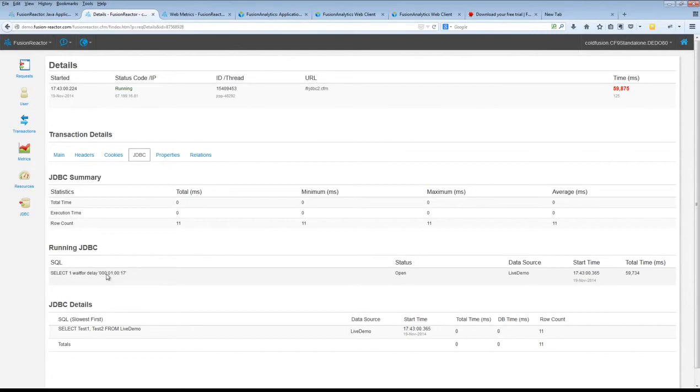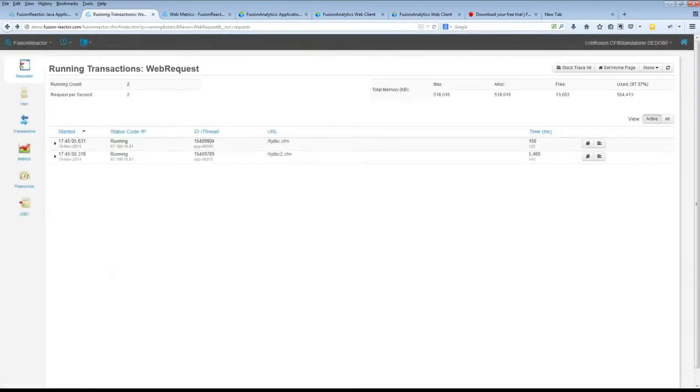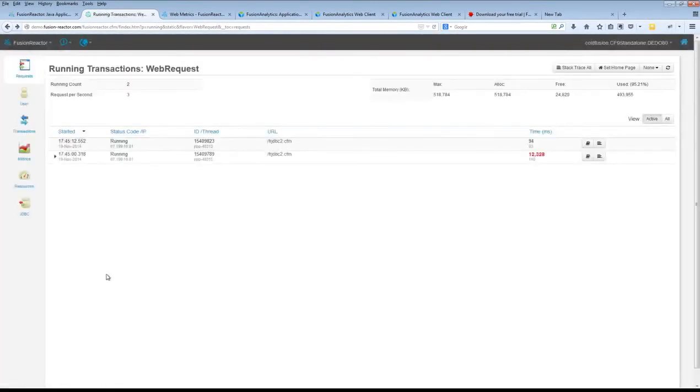So I'm going to back up because I know this request is already finished. There's no point in looking at it anymore. I'm going to refresh the page and see how long it's into its life. 56 seconds. I'll let it go ahead and finish, and I'm going to do one more thing. Let's say you have a long-running request and you don't see it running a query, and therefore you don't know why it's taking a long time. Well, here's another really powerful feature of FusionReactor that many people who've used it for months or years don't know exists.